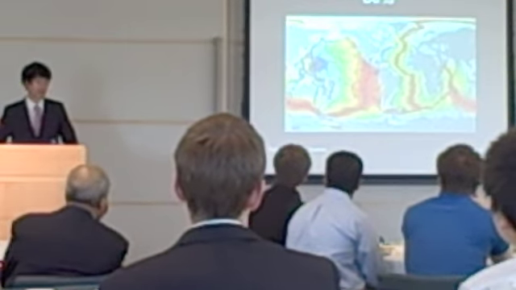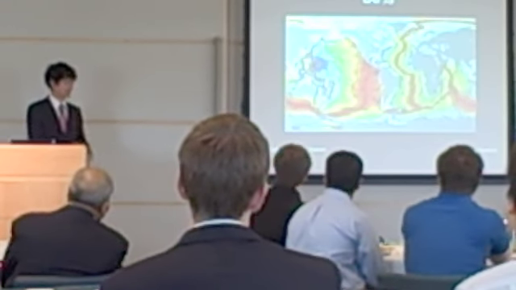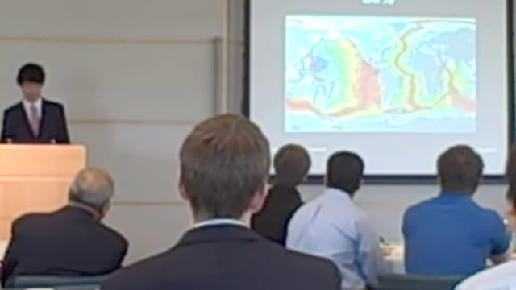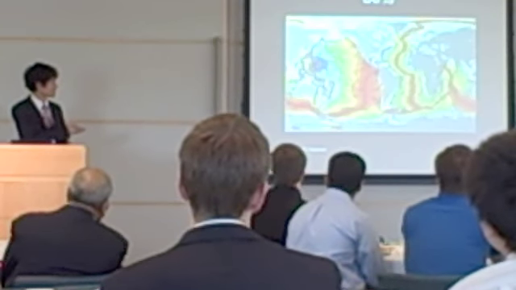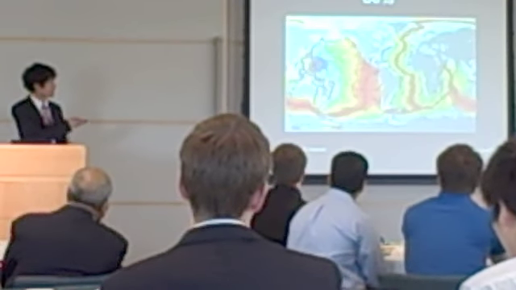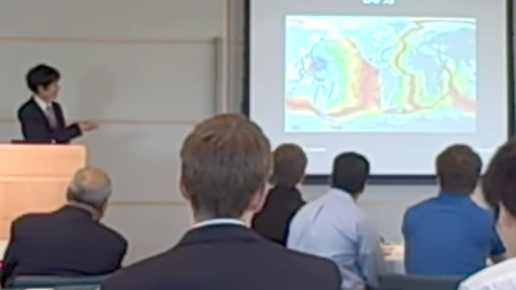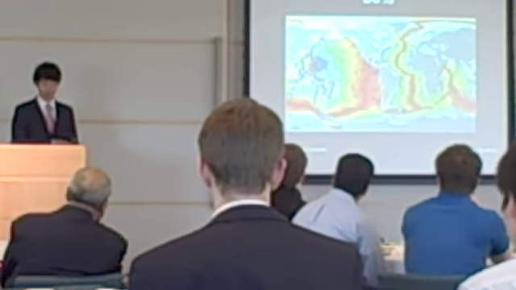About 80% of all the magma or lava that is erupted at the surface of the planet happens at divergent boundaries, where the plates move apart in mid-oceanic ridges. This is a plot which shows the age of the lithosphere as a function of distance from a mid-oceanic ridge. So for example, you can see the Pacific plate is rapidly moving apart away from this ridge, while the Atlantic one is moving apart, but at a much slower rate.